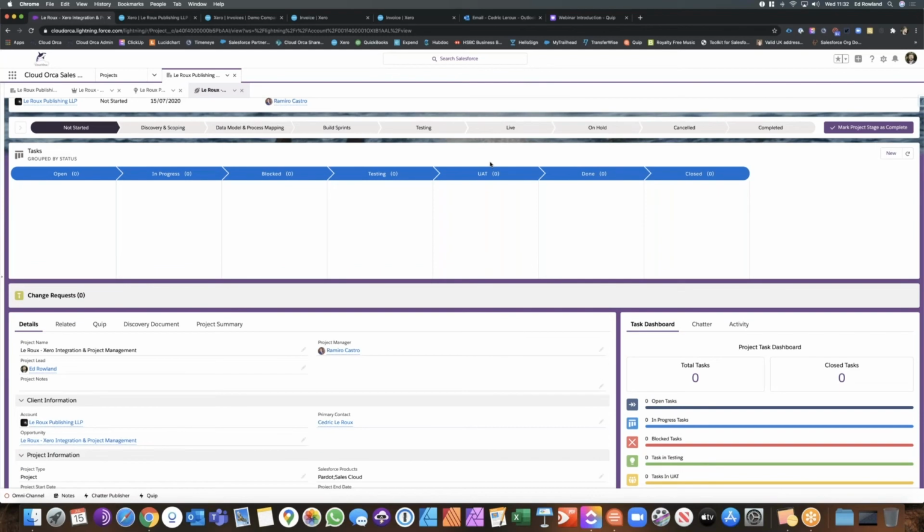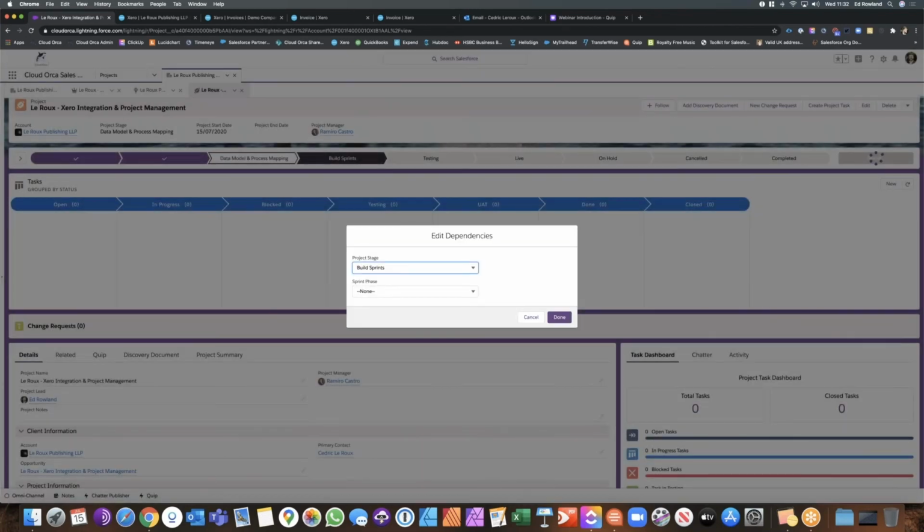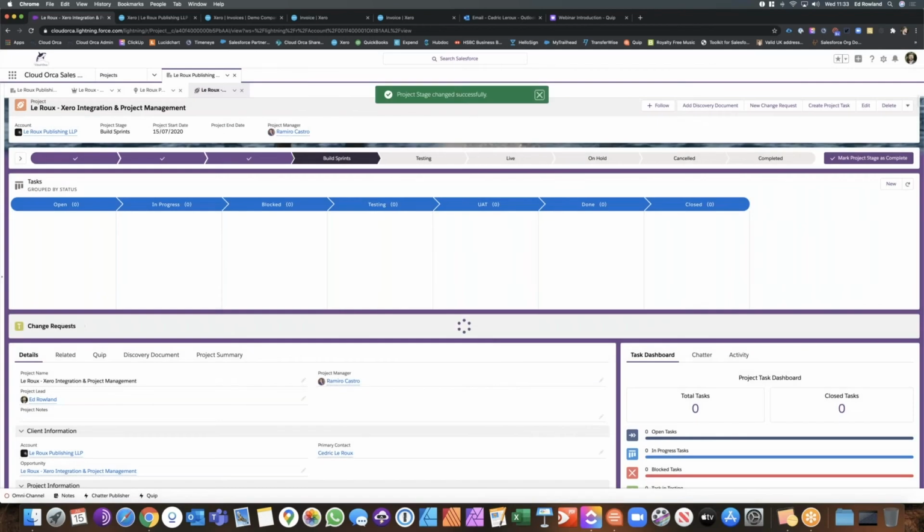Like the opportunity, the project has its own process, and this is our process that we work. And the reality is you can have whatever process you want, even dependencies in there. So if we move it to the next stage, it will then open up and show us, okay, have you put it in a sprint? What sprint phase are you in? And again, that's really good from two things: from an automation point of view, but really importantly from a reporting perspective. Where am I at? How long have I been sat in that particular stage from a project perspective?